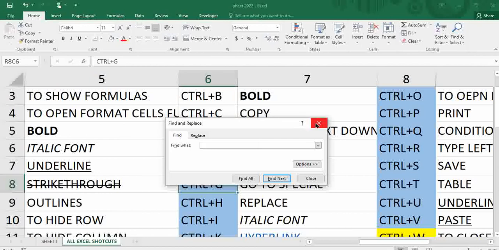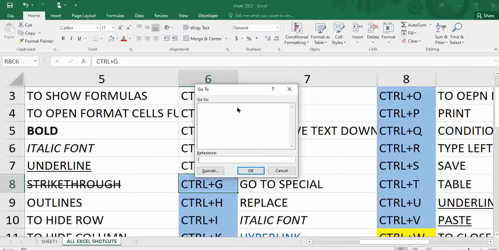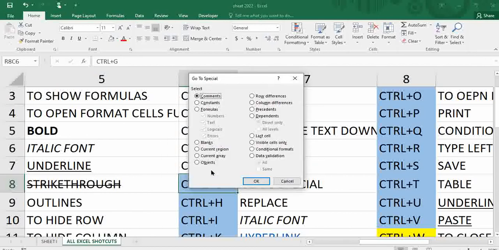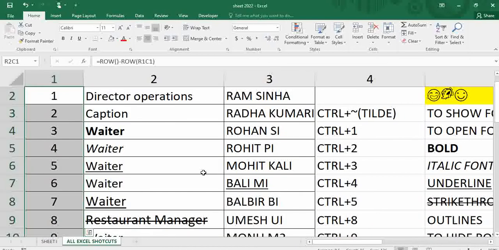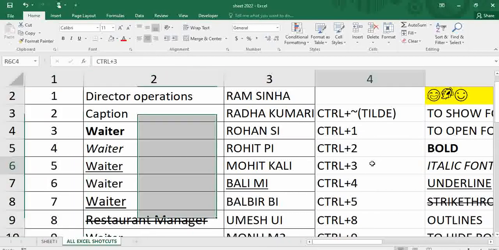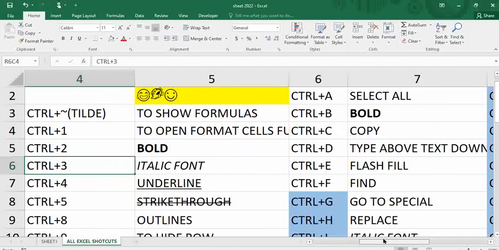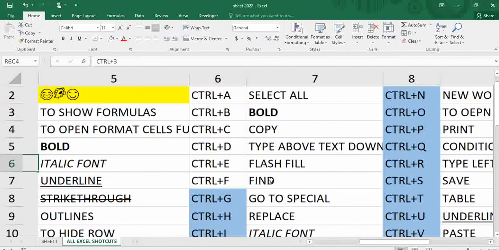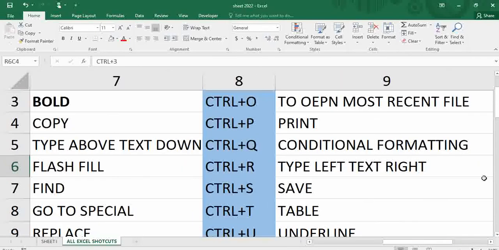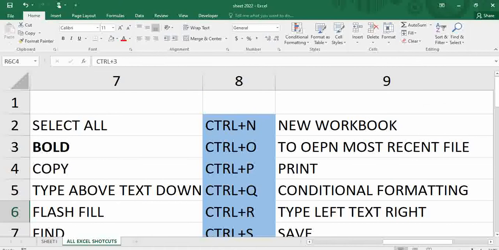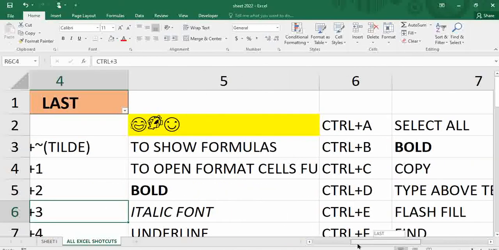Sorry, I pressed F. Control G is to go to Special. You can either give a reference, or you can find anything here as well. For example, if I want to look for formulas in this, where are the formulas? In here, you can see up here, Formulas. So that way you can use Control G. It's an amazing function.